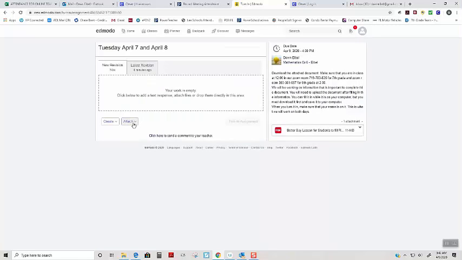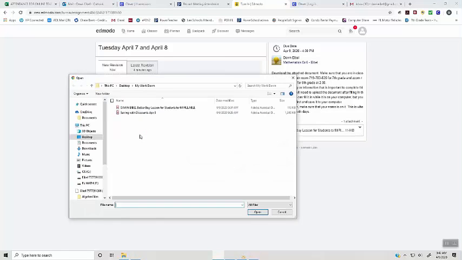Now, I'm going to come here and click attach. I'm going to say file from computer. It's going to show me a lot of different places on my computer, but fortunately, I knew that it was on the desktop and I already had clicked on it. I want to click on the name of my file that has my name on it because that's the one that I have just worked with. It also tells me what day I worked on it and what time I worked on it.